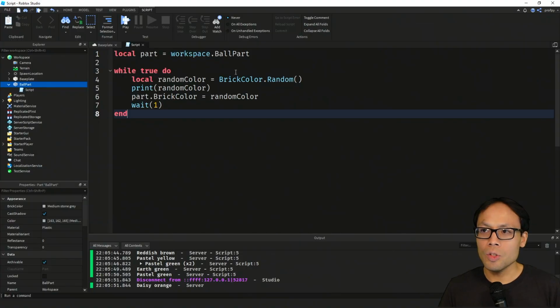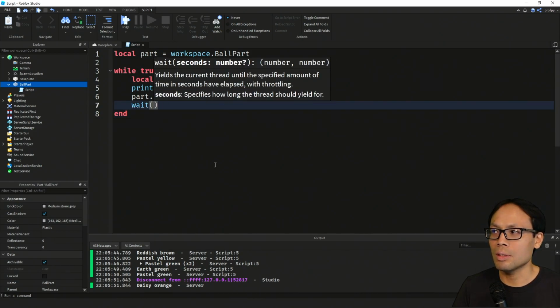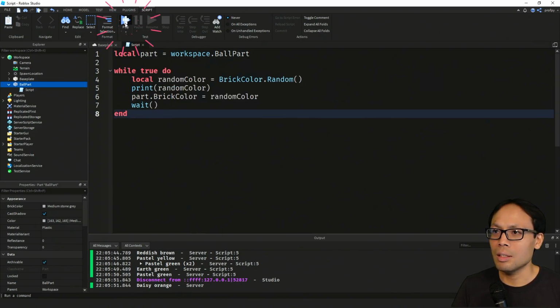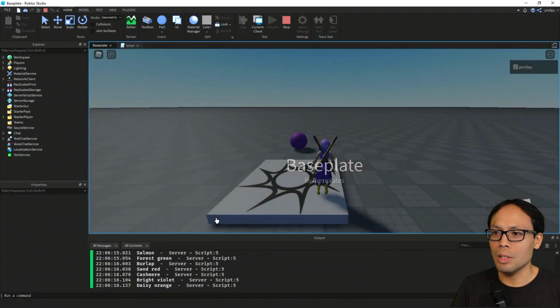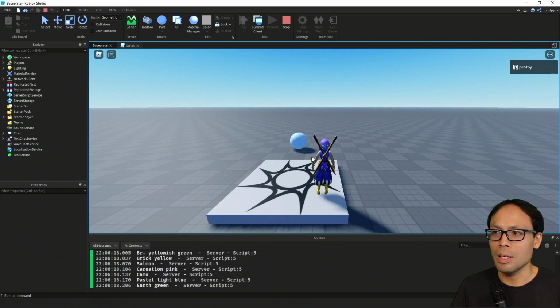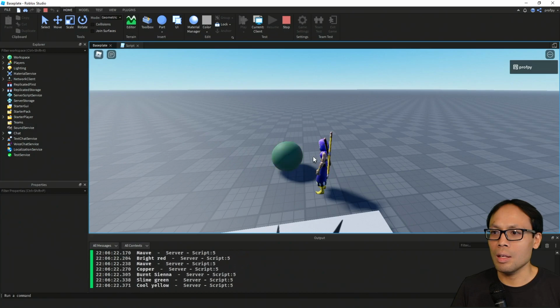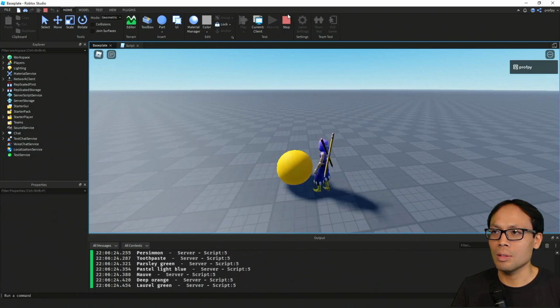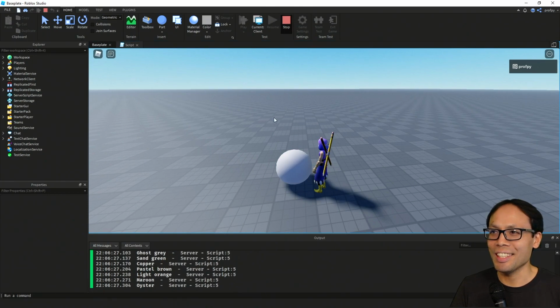Let's see what happens if we take away the wait. We're going to see that it executes so quickly. This is probably not the effect that we want. Maybe we would do it at some point, but probably not right now.